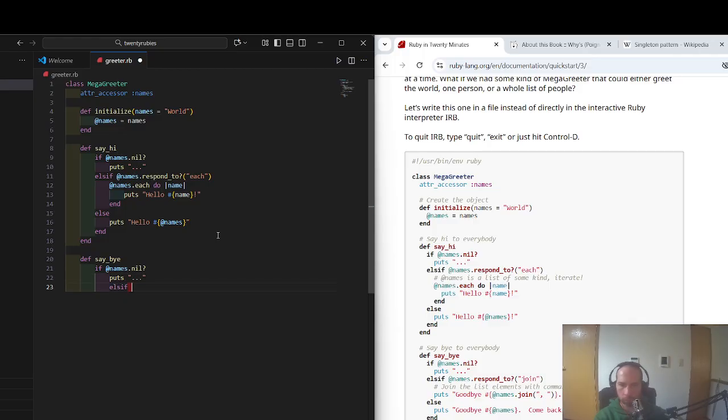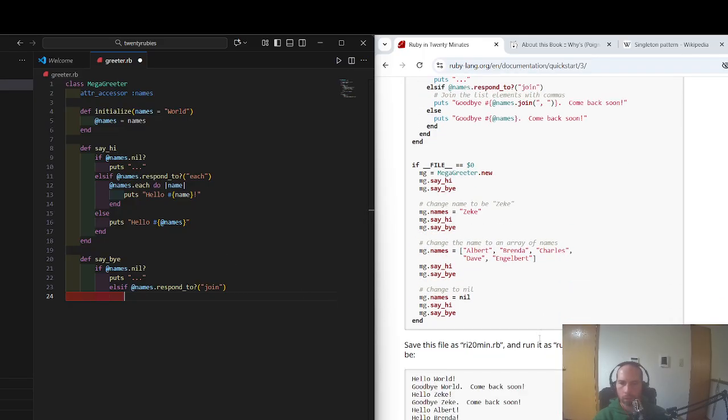Else, if names respond to join. Okay, this syntax is fairly understandable. Interested to know how this works in different places.